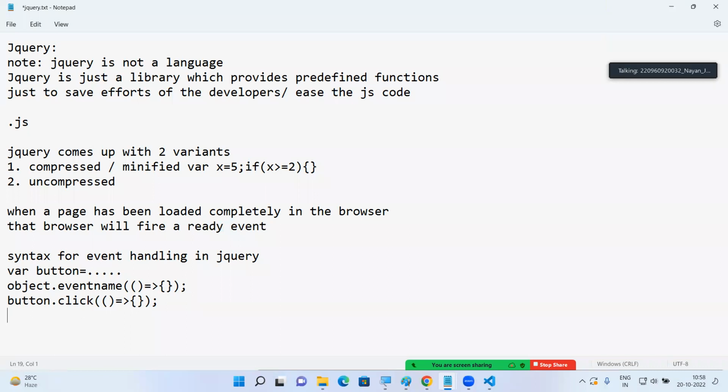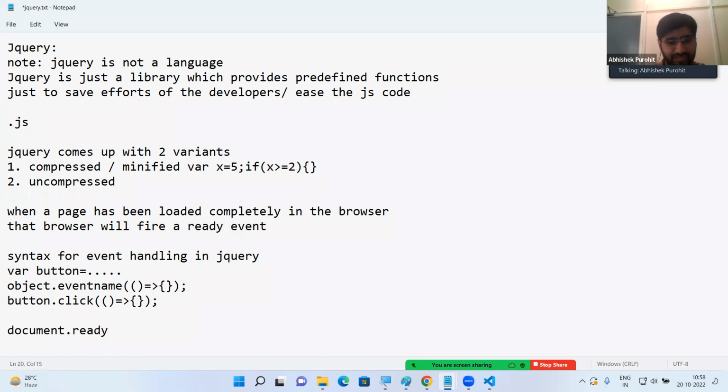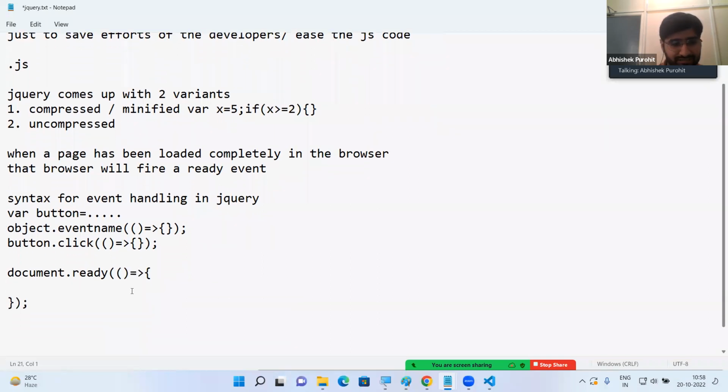The document object, exactly, because the document object belongs to our entire web page. So write the name of your object, write the name of that event, and inside the ready event just pass a callback function. Whenever your document is ready, this callback function will be executed at the same time. So let me write the syntax.